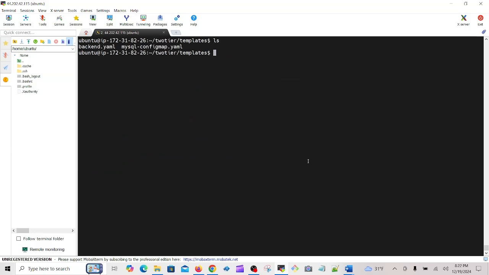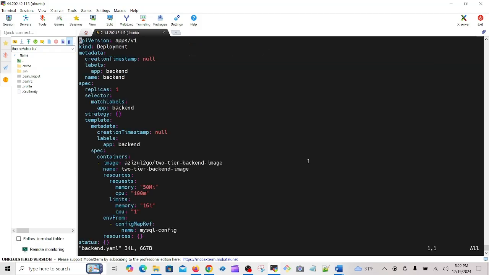Control L, ls. So I'm editing backend here, and I'll make the replica count a variable. vim backend.yaml. Okay, I'm changing something, replica count, replicas. There I'm adding something. Here the replicas is one, right?